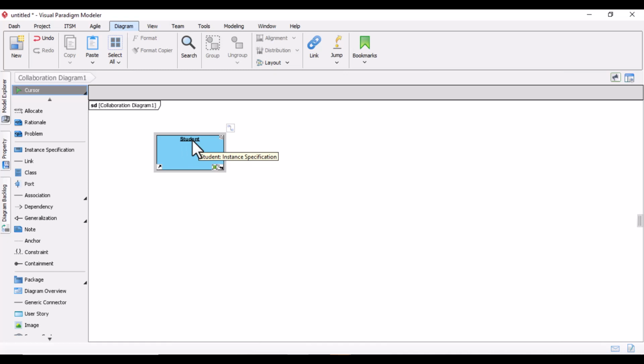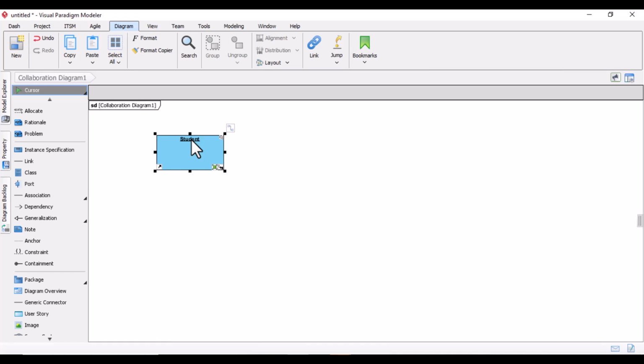This notation indicates that the class from which this object is instantiated is unknown or unimportant in a particular model. Although in our case, if we are talking about student, course and instructor, student is a very important class.